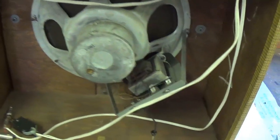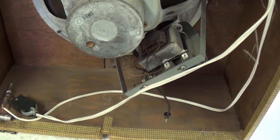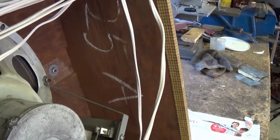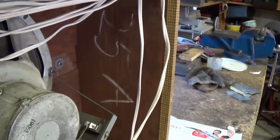Okay, enough suspense. Let's open the back, see what we got. First off, some chalk writing, 25A. Oh wow, that means it's the most valuable of all Victor speaker cabinets. I'm just teasing. Okay, let's look inside. Well, Alnico with output transformer. Let me set the lid down and then we'll take a close look. Wow, look at that, a matching 25A. That means the back door does go to this cabinet. Otherwise, I'd have to throw it all in the dumpster.